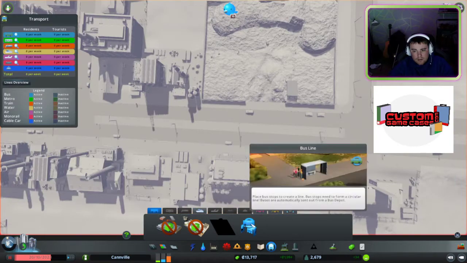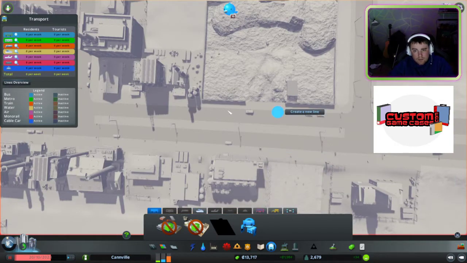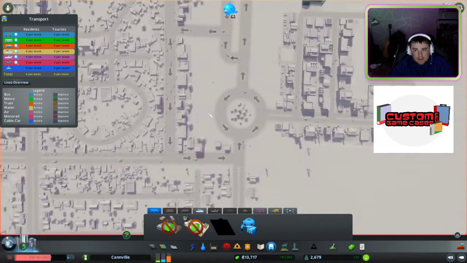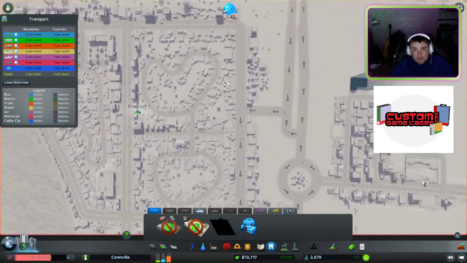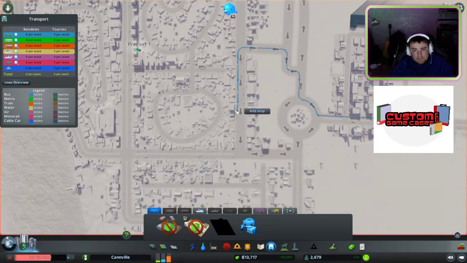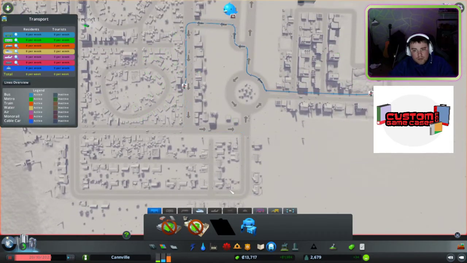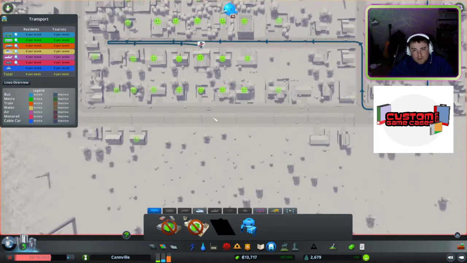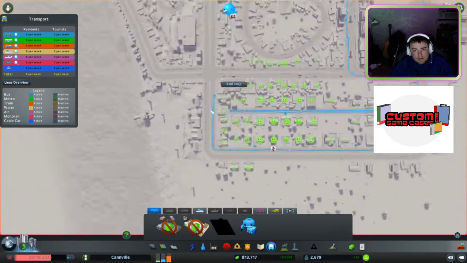nice little route. If you guys don't know how to do a route, you literally just click this little tab here, and you just build on it from there. Now, one thing I can say, guys, is you definitely don't want to make huge loops with this. You want to make as small of loops as you can. Otherwise, your bus stops are going to be jam-packed.